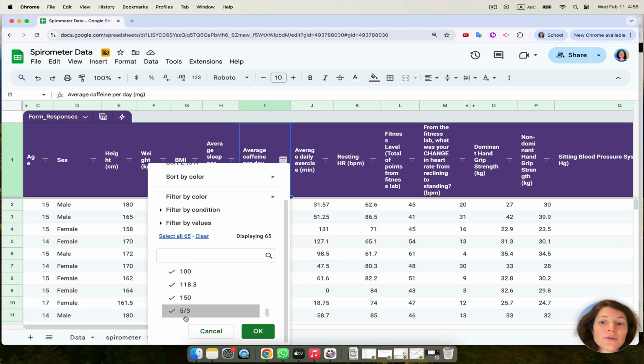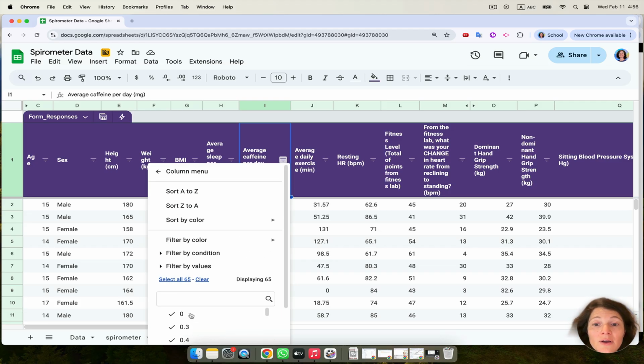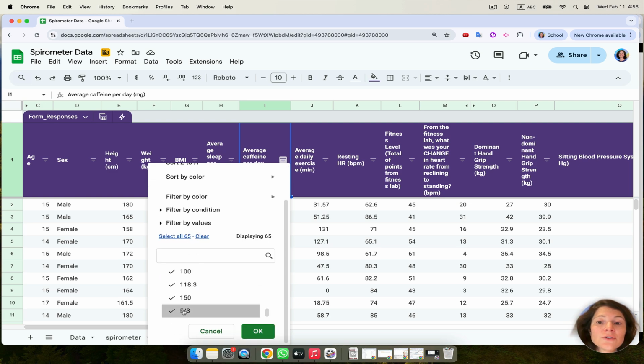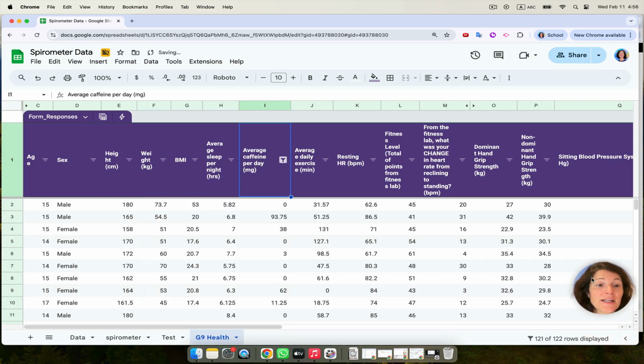And it often will show you, actually, it's funny, there are none here. It will show you if there are blanks, but it'll also show you things like this 5/3. You have to decide, what does that mean? Is that 5 milligrams divided by 3 days? So you might just choose to exclude these here. And in this sheet, if you start filtering things, it will show you that you only have some of the rows displayed.